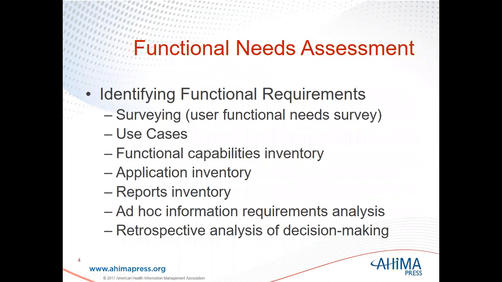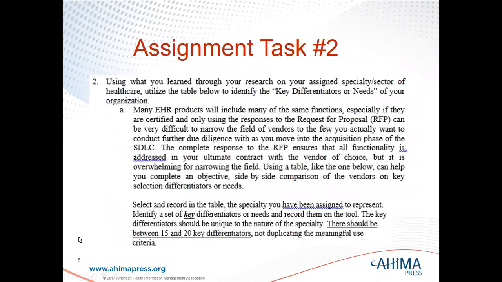All right, so the next task is you are going to identify some key differentiators for your organization, so for your specialty. Okay, so oftentimes there are definitely needs that your organization has that are not going to be just defined or addressed by a vendor in an RFP, okay? And so you need to come up with different ways to address those.